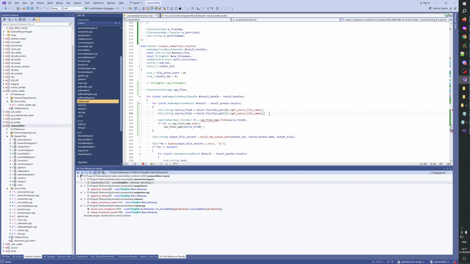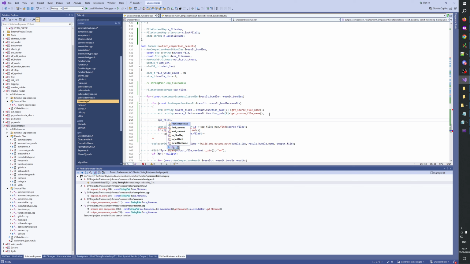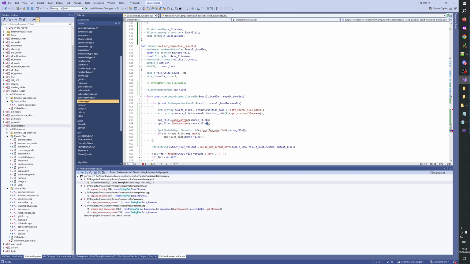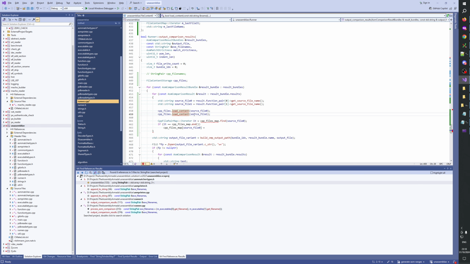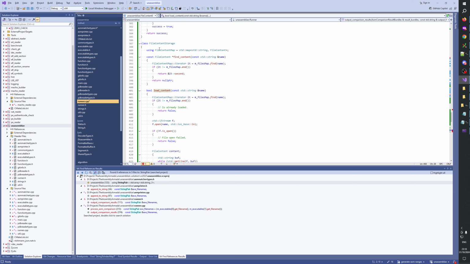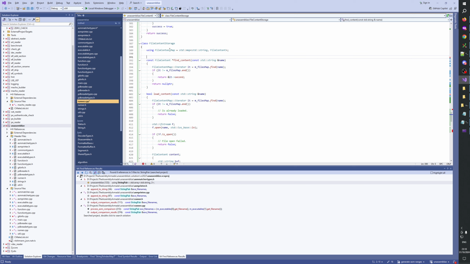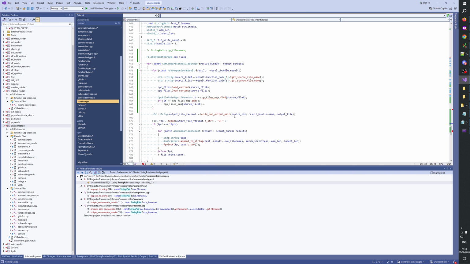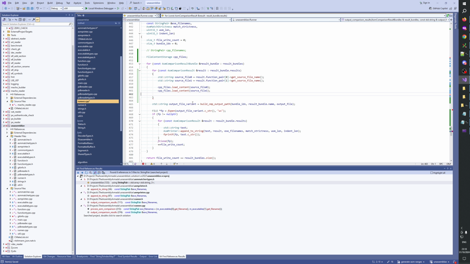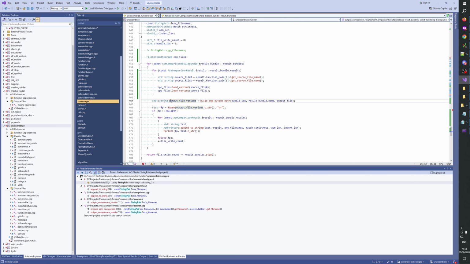And we put here CPP files dot load content source file 0 and source file 1. And that doesn't work. Why? Inaccessible, of course. Public. Privates. Okay, there we go. So this is simple enough. Load contents, good.